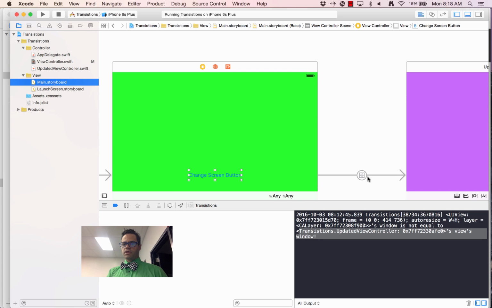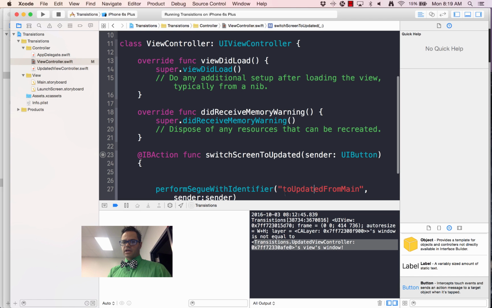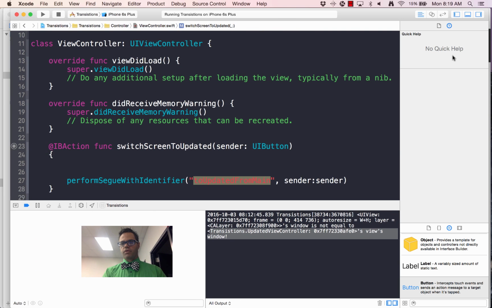So I go to my storyboard, click on this, and I go to my Alt-Command-0 screen, and I notice that here this is the updated identifier, to updated from main, and that's where that usually comes into play. I have a wrong selector. So make sure that the spelling of it right here, copy, matches exactly right here inside the quotes. And that's usually where that comes into play. Not always, but usually. So quick review of what we've done before we move on.